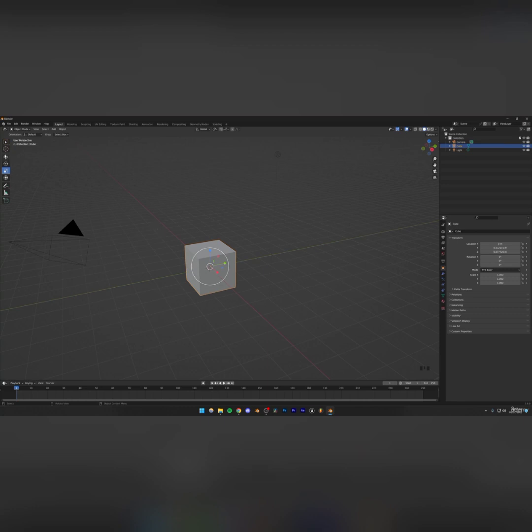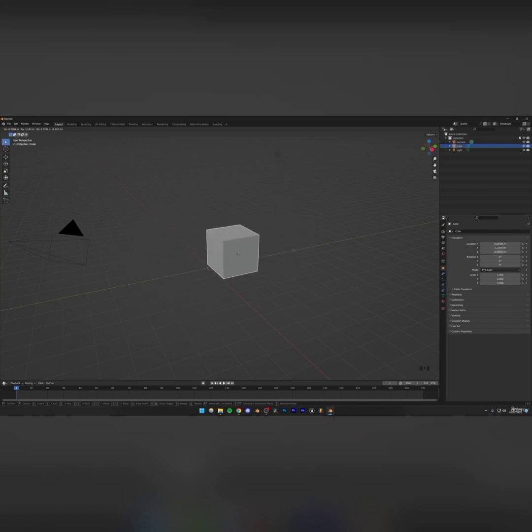Obviously, we're not going to be using these tools because they are very slow. Using the tools is very slow. I am going to be showing you shortcuts because they are much, much faster. So for the move tool, you have a shortcut which is called G, right? So if you press the G button on your keyboard, you can just move it anywhere you want.